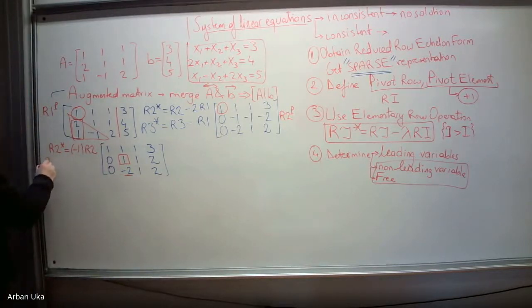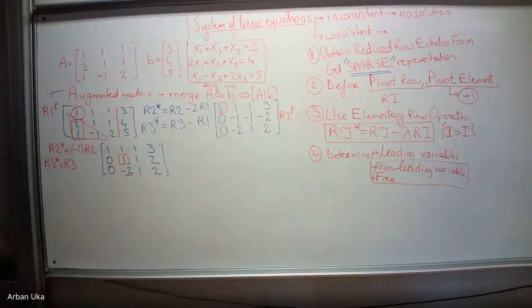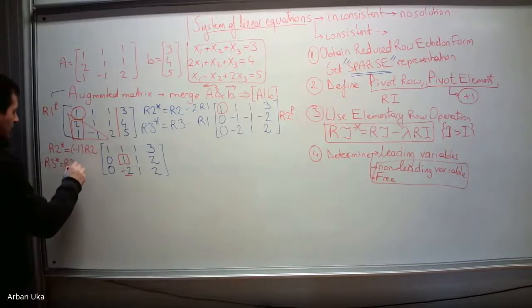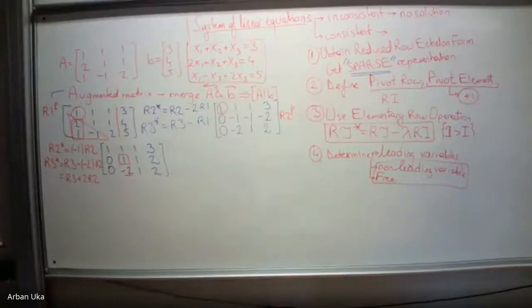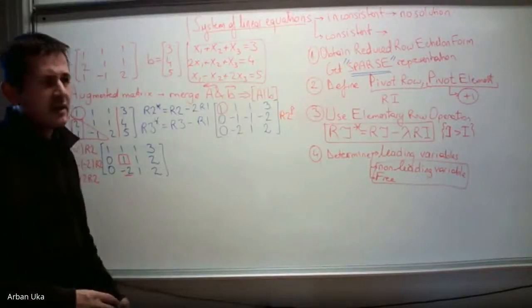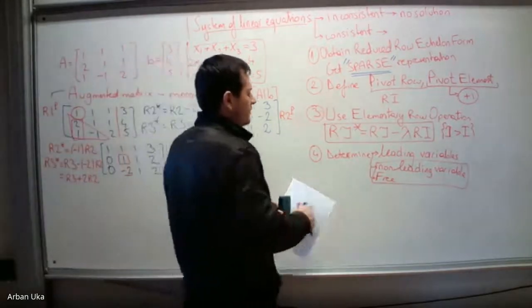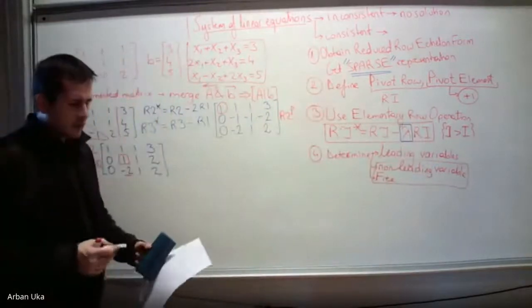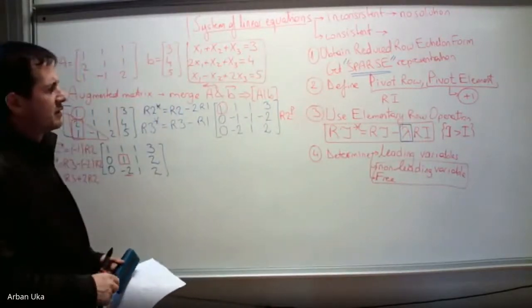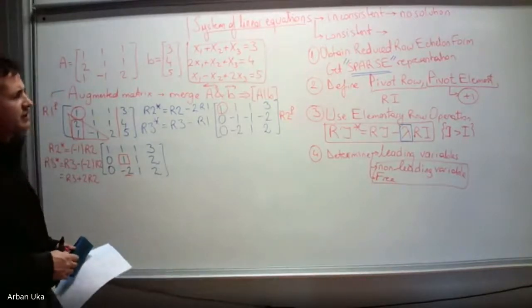We can say that row 3 star is equal to row 3, then what? Minus row 2, 2, row 2. That's correct. Yeah. So we can say minus 2 row 2, or this is row 3 plus 2 row 2. Plus double R2. Yes, that's true. They are the same thing. It is good to keep the minus sign to remember that lambda, this coefficient here, it's minus 2.